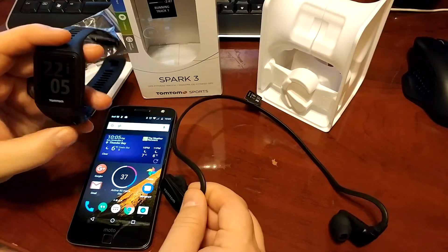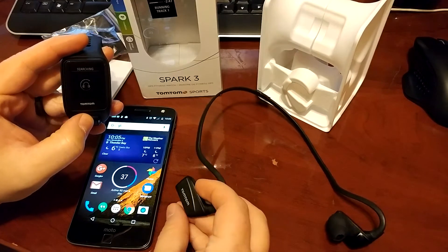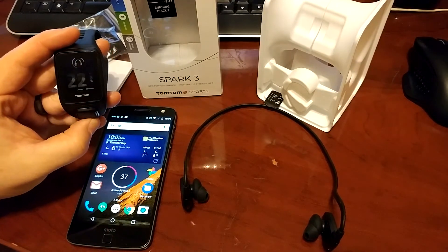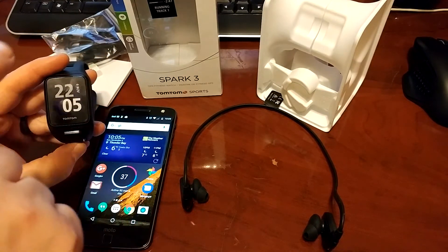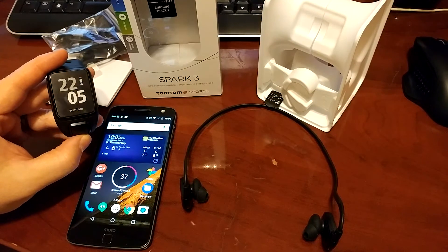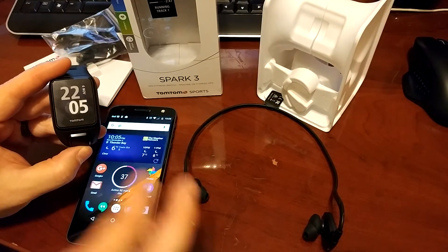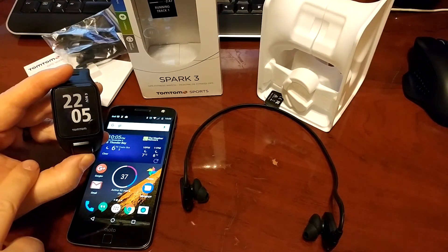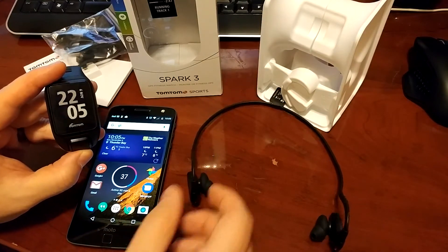The other thing is connecting the Bluetooth headphones. I would try to do this and it goes into searching mode. I have to make sure these are turned on. But if I put it into pairing mode, it would say it found too many headphones — I've got phones and devices all around the house. I had to walk outside, leaving all my devices inside, and go outside waiting for it to be far enough away from anything else, then put it into pairing mode and search for it to actually start working.